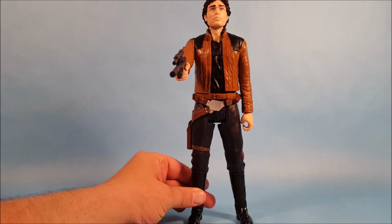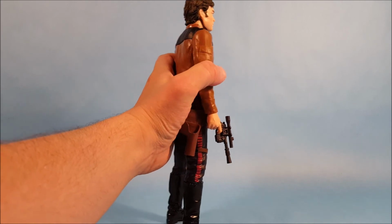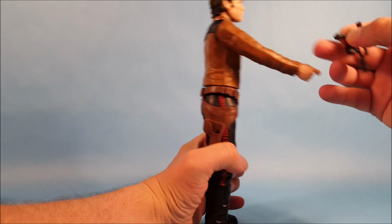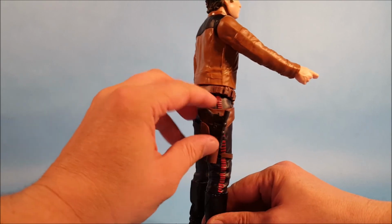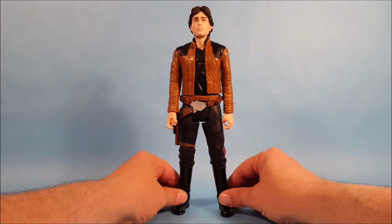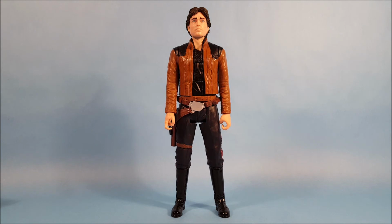So very nice. All right, this is a very nice figure. I really like it. All right, guys. Let's see here. Holstered back up. Only thing we're missing is the little strap. Wish they'd done that, but okay. Alright guys, there he is from the new Solo movie. This is the young 12-inch Han Solo.